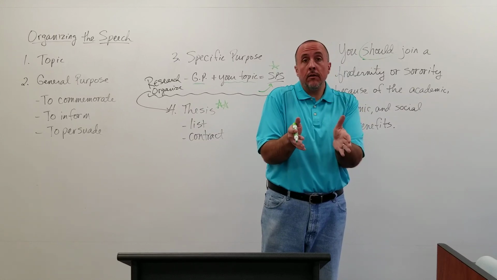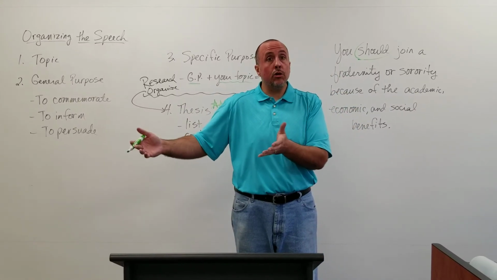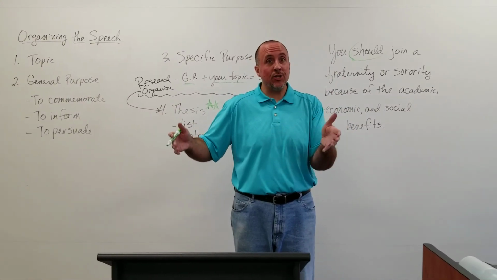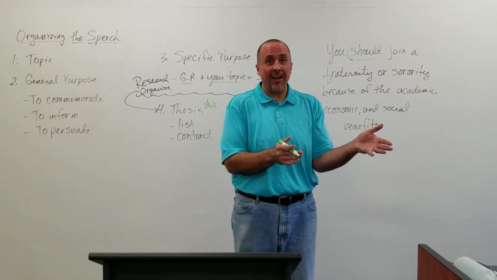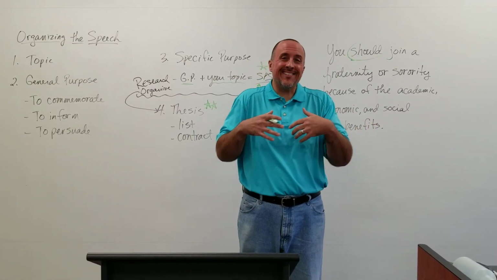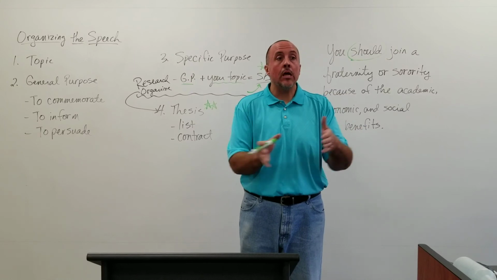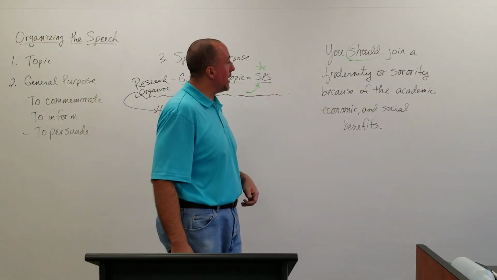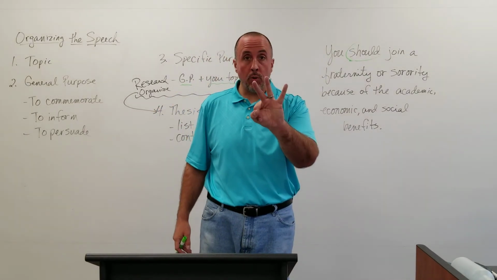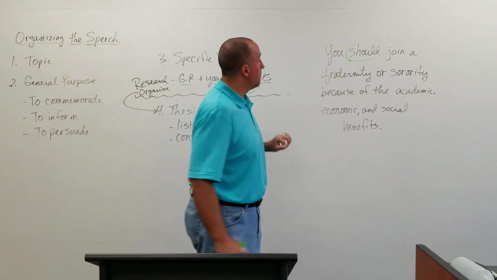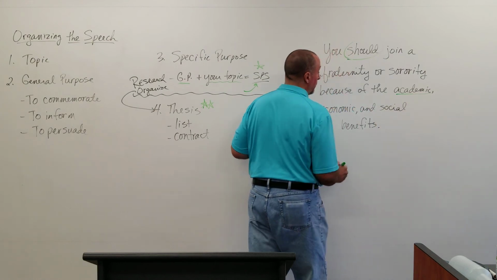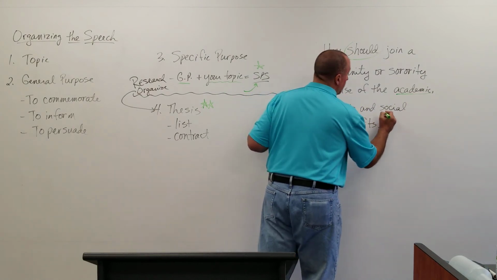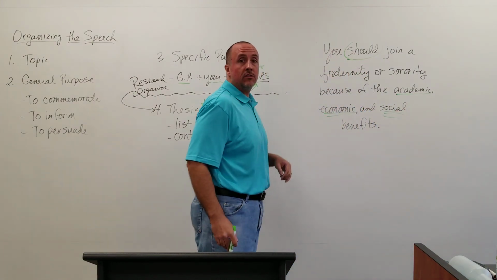It can be in the middle, it can be at the beginning. You know, you could say milk, eggs, bread, and cheese are the items I'm going to buy at the store today. You could do that, but it seems awkward, it feels awkward. So we usually list things at the end. And when you look at the end and you find the list, if you said 3 main points, that's correct. Academic benefits is main point 1, economic is main point 2, social benefits is main point 3.